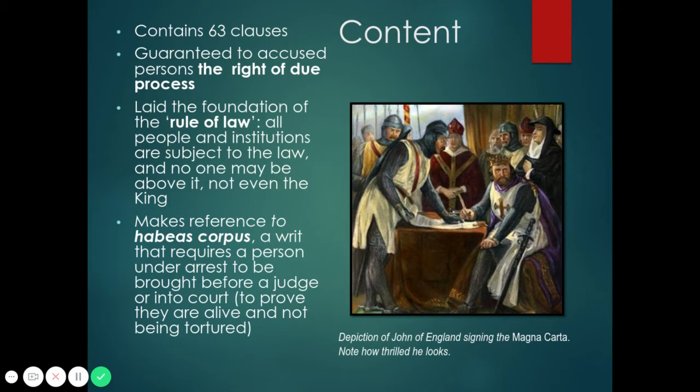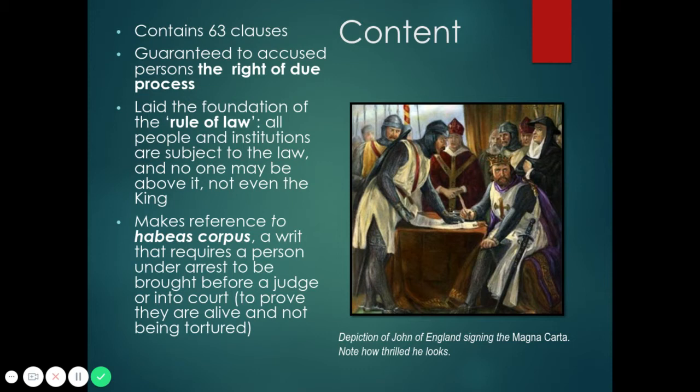And there's also a reference to the concept of habeas corpus. I told you in our last lesson that you were going to hear a lot of Latin in law class. Here we go. Habeas corpus is Latin. The literal translation is to have the body, the body of the person. And because torture was widely used during the Middle Ages, a writ of habeas corpus was a written document that demanded that a person who had been arrested should be taken from the cells where they were being held and brought into court where they could be seen by other persons, to prove specifically that they were still alive and not being tortured.